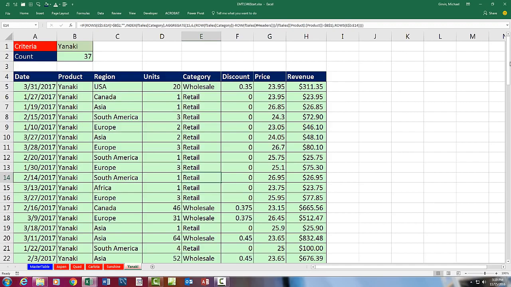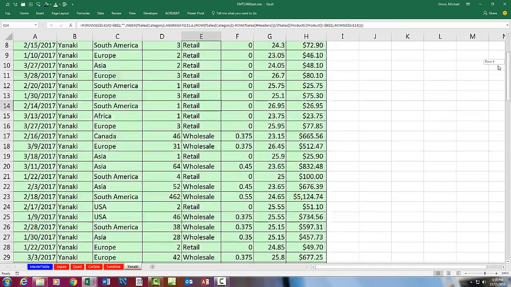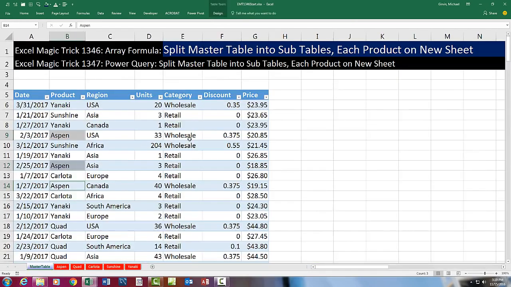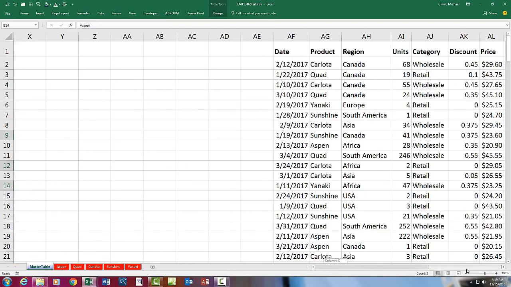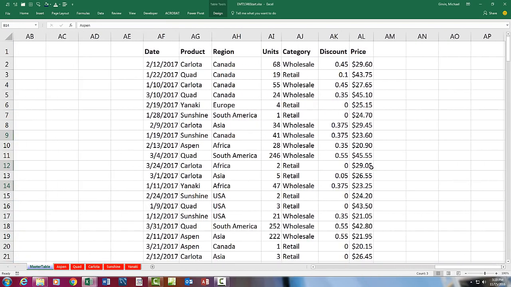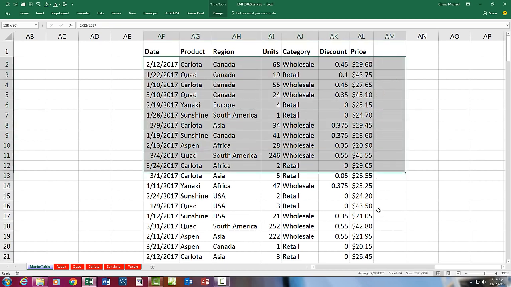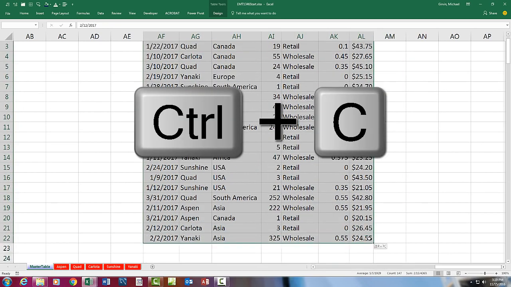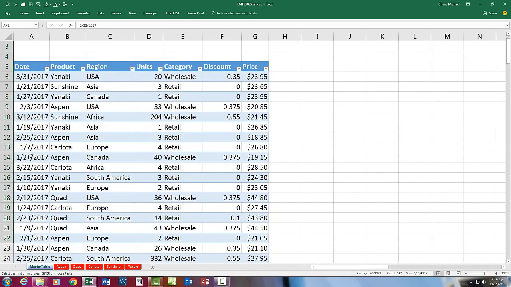And we could go down to the bottom of the table and see it's all working. But let's go back over here and off to the side. I've added some new records. And I'm going to copy this because the idea is that this is supposed to be dynamic. I'm going to copy these and I'm going to add them to the bottom of the table.